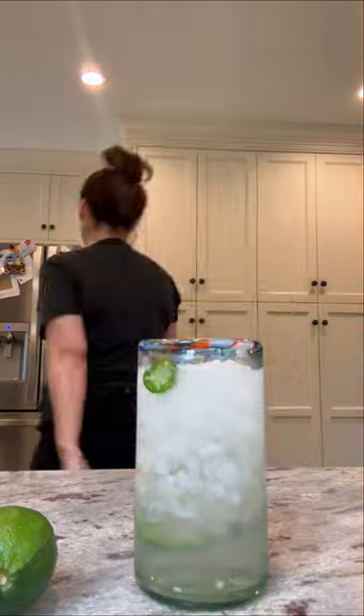This is such a great little mixer. I'm going to pop it in the fridge for drink number two. And you know what? It's a beautiful day. Let's pop on some chaise and drink this outside. This is such an awesome little margarita-ish drink. Try it, I think you'll love it. Cheers.